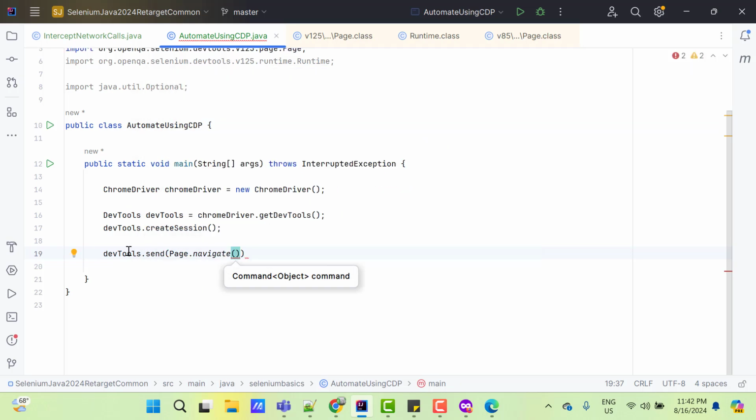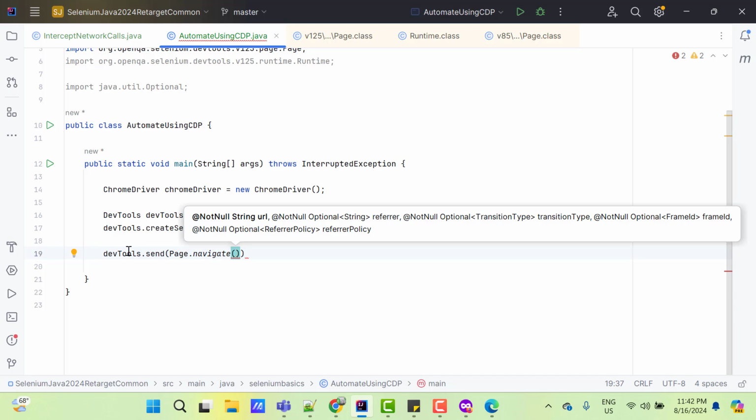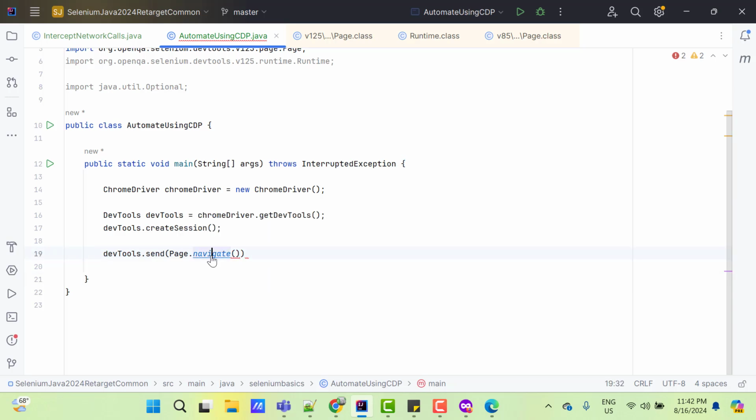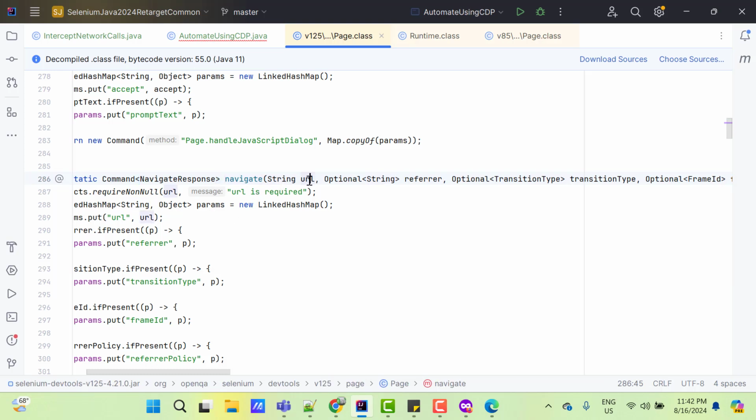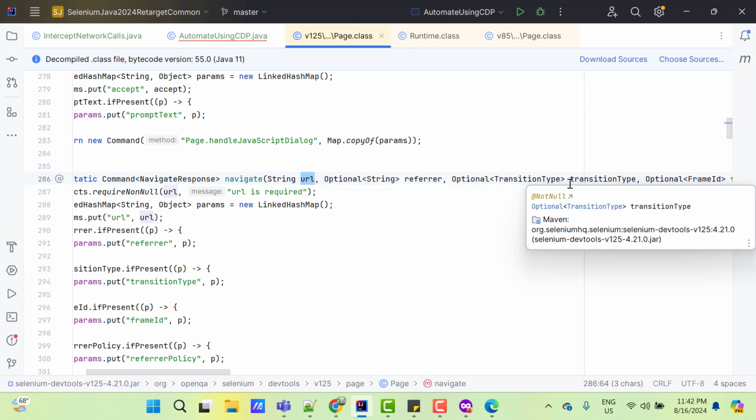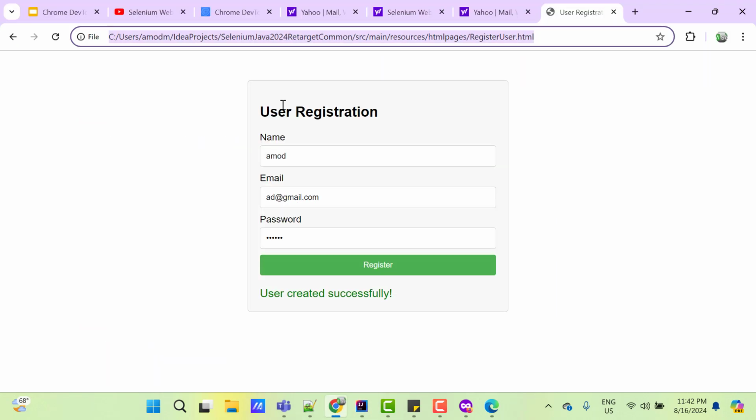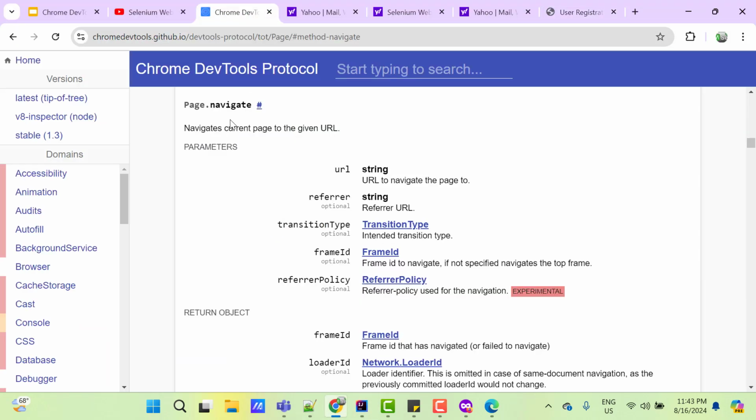So whatever domain and method we have in the CDP, the same we can call here in Selenium. If you go to this method, you can see it is accepting one URL and then other parameters. The number of parameters and names are the same as whatever we see on the Chrome DevTools Protocol website. If you go to the official website again, under Page.navigate, it accepts 5 parameters.